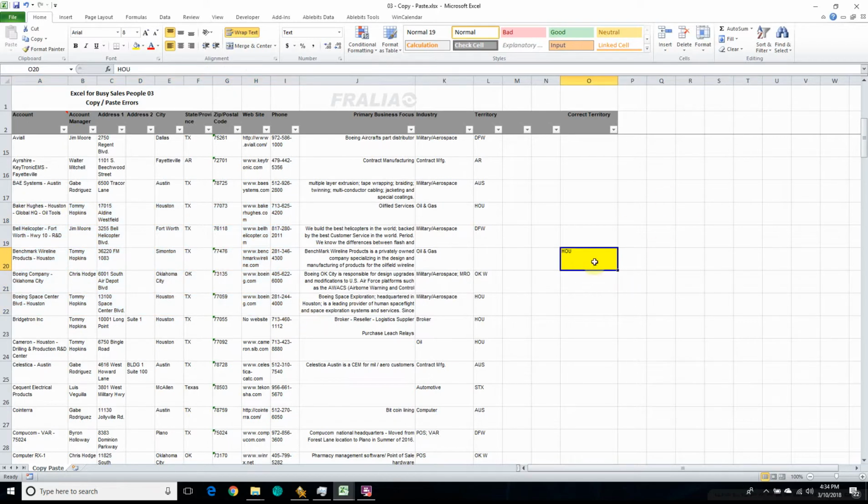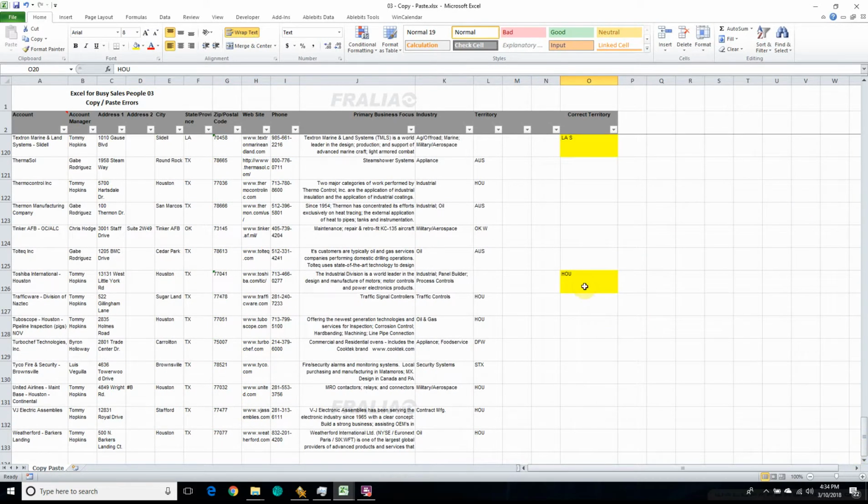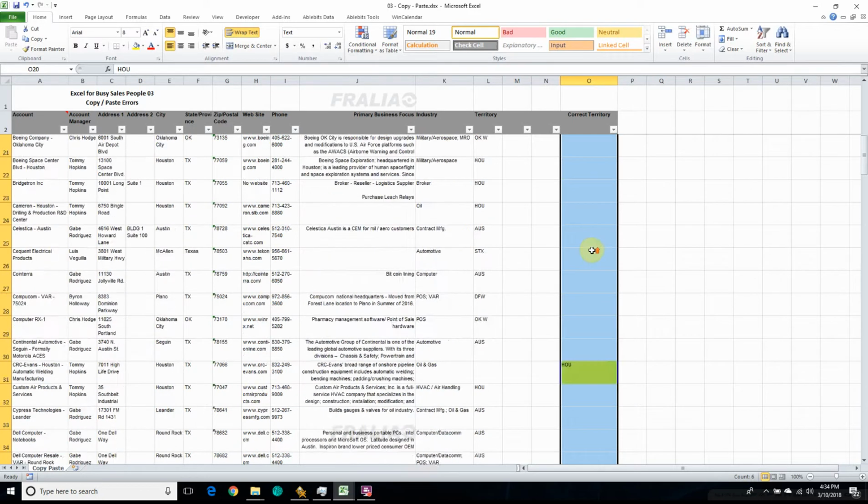There are a gazillion ways I could do this. I could scroll down here to the bottom, press and hold shift. Now I've got, in this case, 6 objects selected.